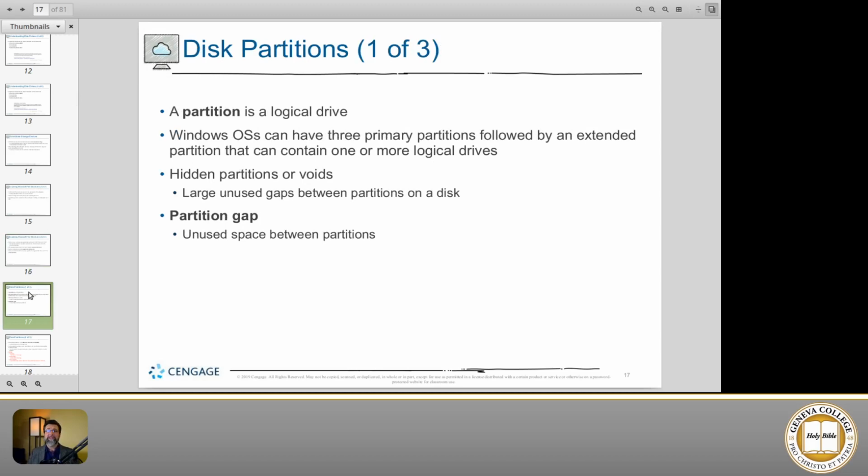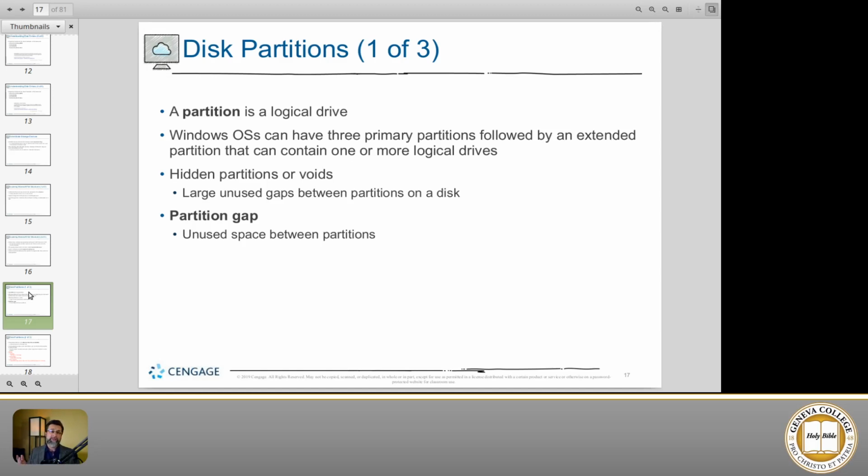Okay, a partition is a logical drive, and this is where we get to a little misunderstanding between physical partitions and extended partitions, virtual machines, and logical drives versus physical drives. All right, so a partition is like a logical drive. It's really a partition, and the disk has been divided up into a maximum of 4 partitions. Now that's in the old MS-DOS file system. If you have it formatted in MS-DOS, it's 4, of which 3 can be primary, and then the 4th one you would use as an extended in order to give you another 4 on that disk.